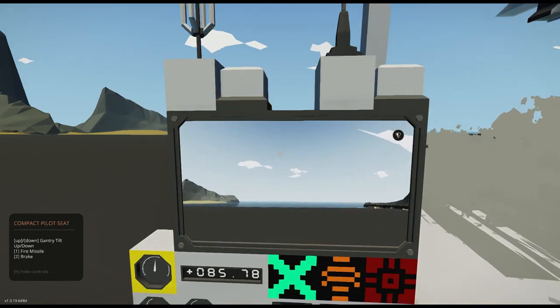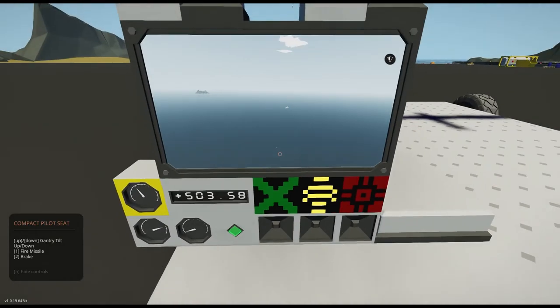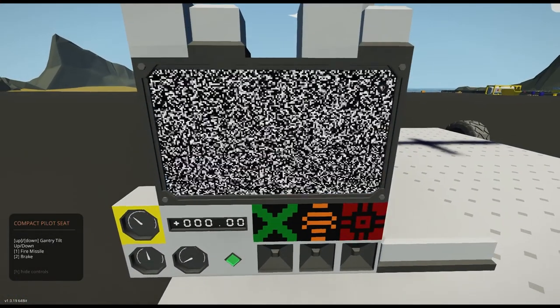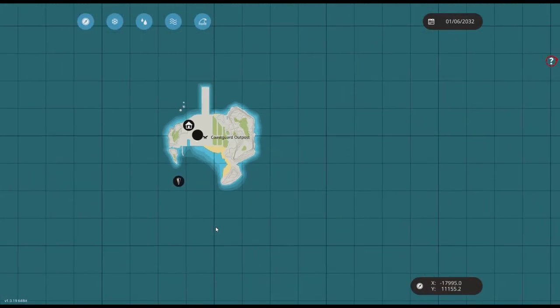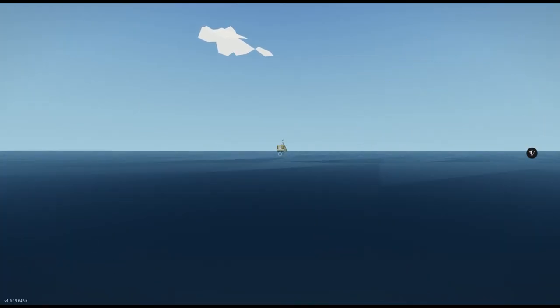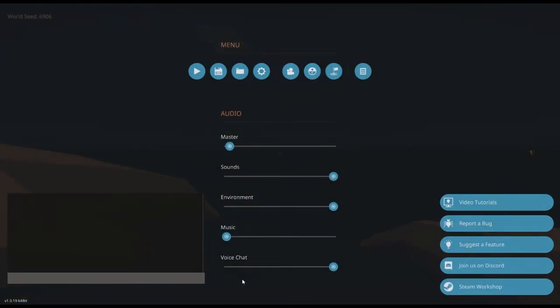Find a missile. Now, the missile should have ample time to aim. And hit it. We hit it. Ladies and gentlemen, we got it. Oh, we hit it. Yes. Finally. 20 minutes of trying to hit something. Yes, let's do that again.